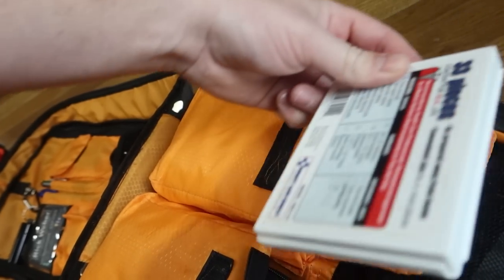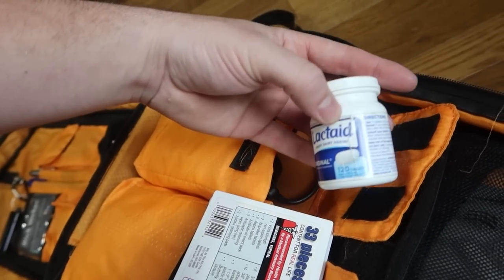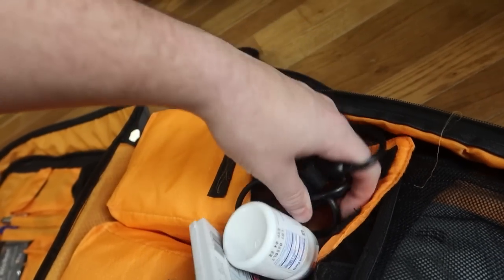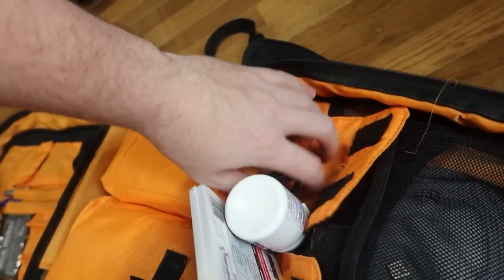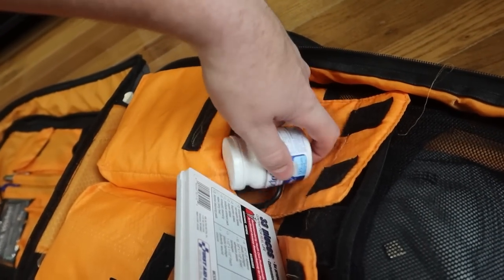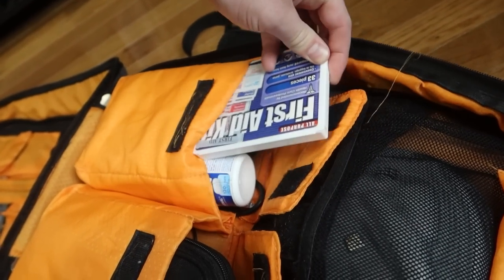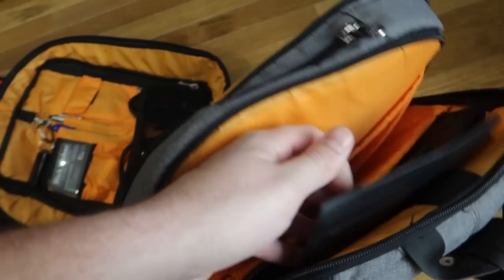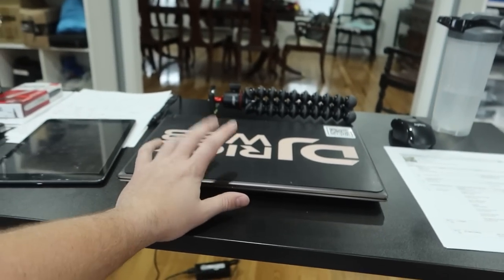Then over here we have a first aid kit, lactate because I'm actually lactose intolerant. Another USB hub in here and spare USB cables that I might need. USB Type-C to USB Type-B. All your standard DJ backup cables. And then this one has a secondary pouch that stores all the computers. So I'll put my iPad in here, I'll put my paperwork in here, and I'll put my DJ computer in there as well.